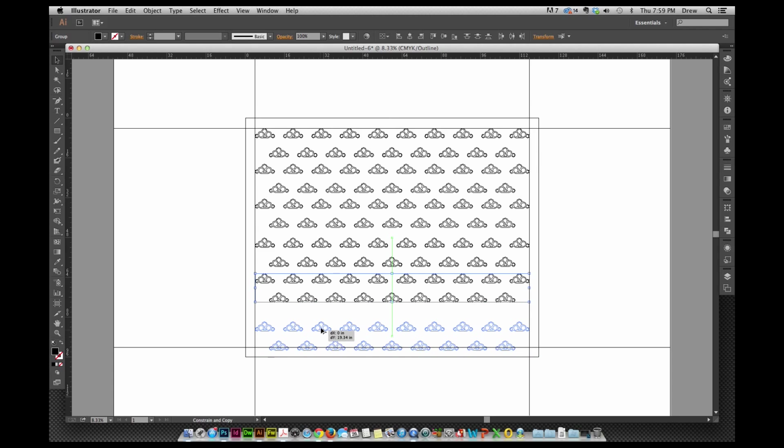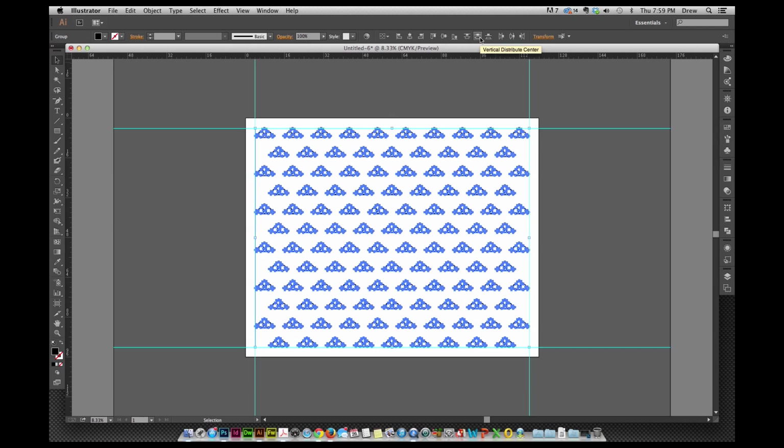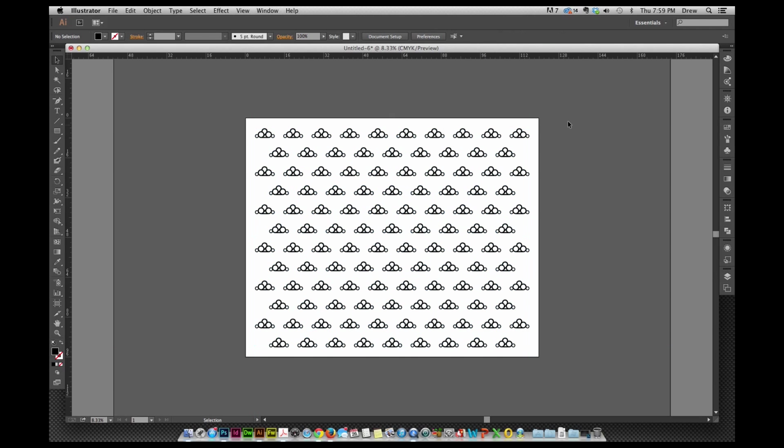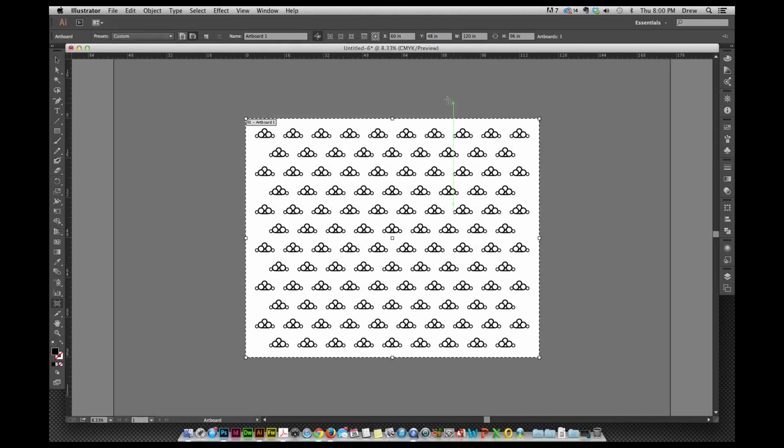Alrighty. Alright, let's just take all those, distribute them. Alright, let's see what color we got going on here. Black. Alright, so when you send this out, you're probably going to get something like a hem, some sort of edging. They're not just going to cut this and leave it a raw edge. So generally, it's safe to add an inch all the way around and just assume, ask them. When you get something printed, ask them what they need for bleed. So we're going to give an inch on each side, which will mean 2 inches overall. So we'll do 122 by 98.